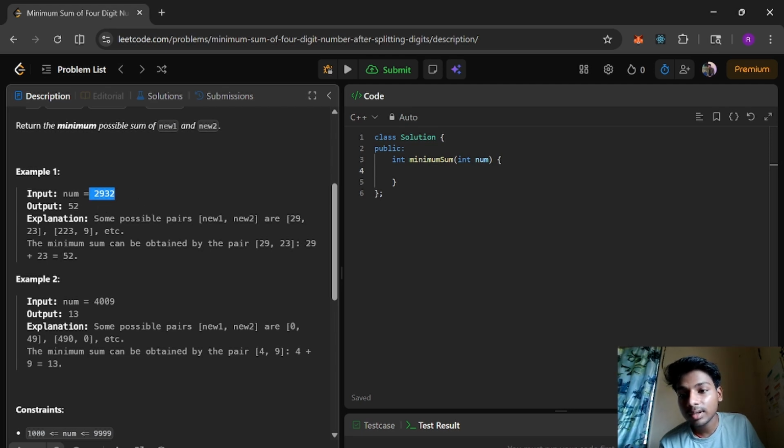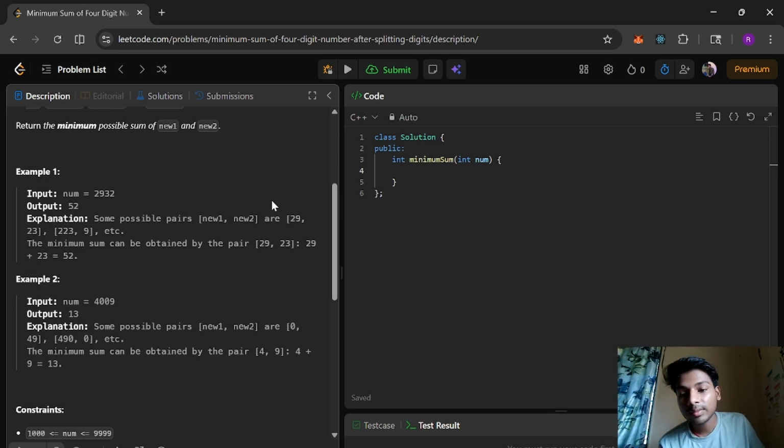So the number would be 2239, and if the number is 2239, what we're going to do is make pairs of the digits, skipping the digit right beside it. So we'll make a pair of 2 and 3, and then 2 and 9.